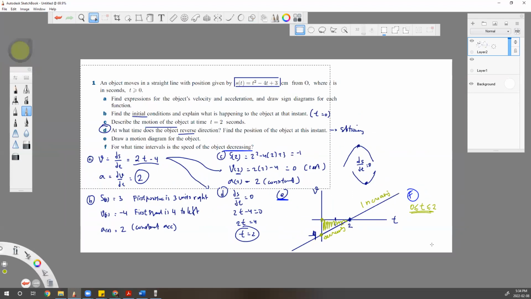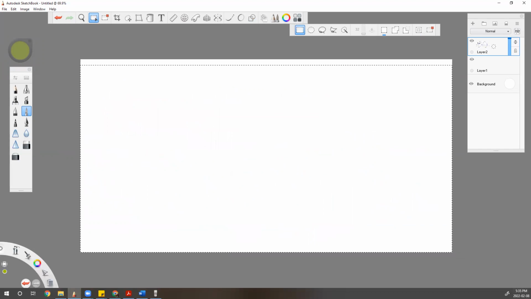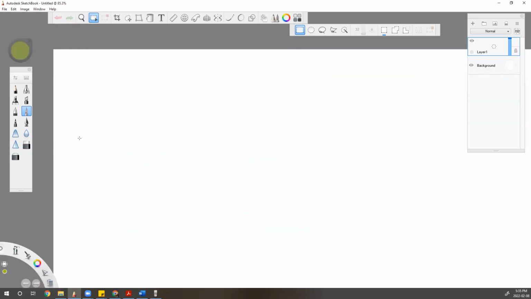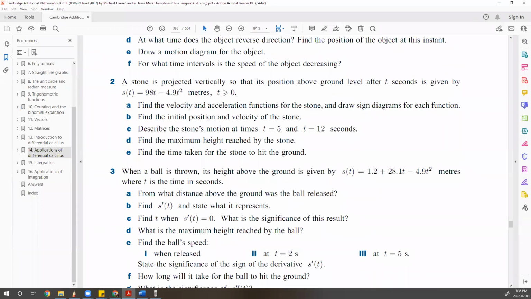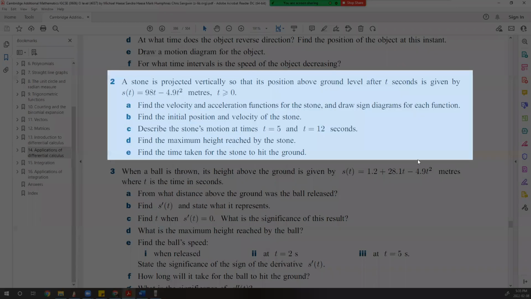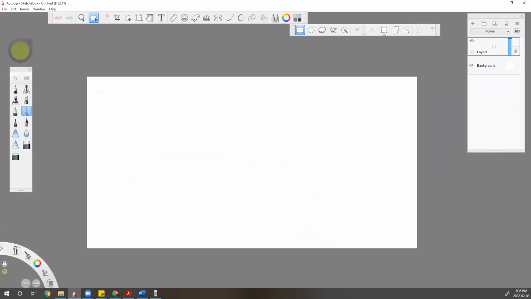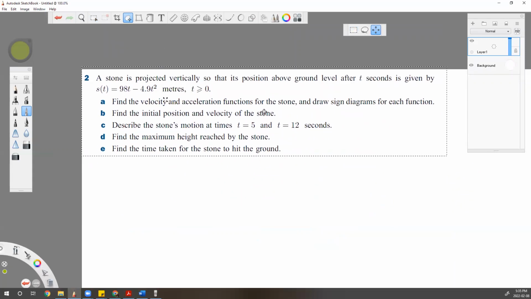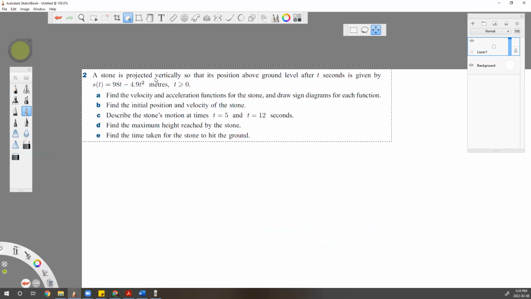I will send this to you. It's quite hard, especially for question D and above. For question D and above, it is quite complicated, but you know how to do it right now. Reversing the direction and so on. Okay, so let's do number 2. Number 2, I think, is more simple than number 1. As long as you know the logic, and I will explain to you later on. I will give you time to think about this, about 5 until 10 minutes. Give me a moment. I will pause the recording.